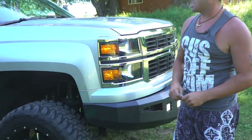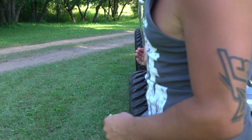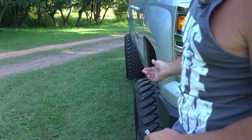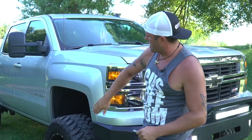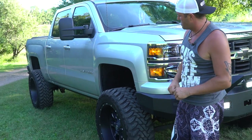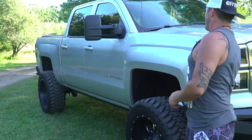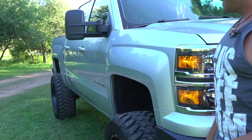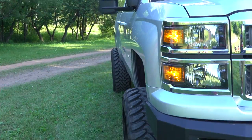So if you look down the side, because it's a Rough Country or a Pro Comp lift, on the Silverados they still push out the fronts. So he also added spacers to the rear, which is gonna line that up. He's got 2-inch spacers in the back there to line up the front and back tracks. And I would say he's sticking out all of 4 inches. So it's a real cool setup.